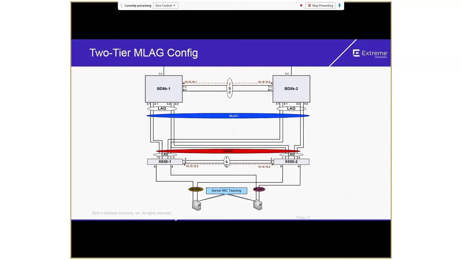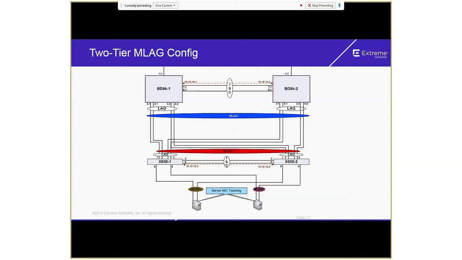Then we have two X650 switches configured with MLAG, and ports 8 and 9 on 651 connect to the servers: 8 connects to one server, and 9 connects to the other server. On 652 also, similarly, 8 and 9 connect to both the servers.